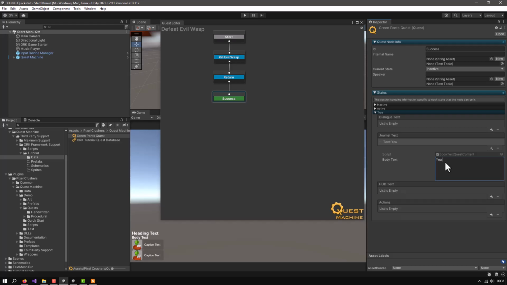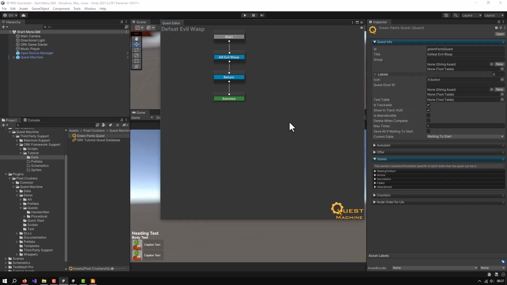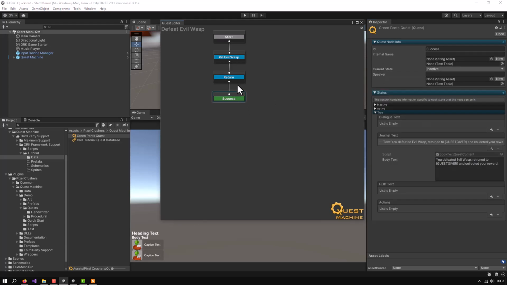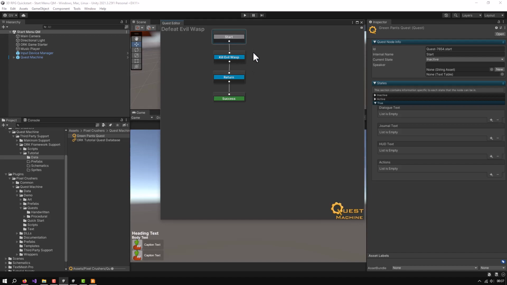So you defeated evil wasp, return to, let's add again the tag quest giver, and collected your reward. And that should be it for our simple quest.